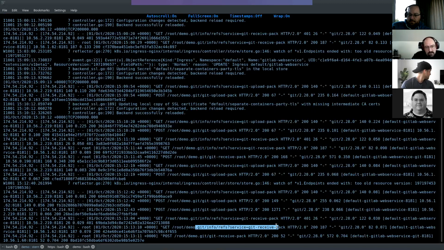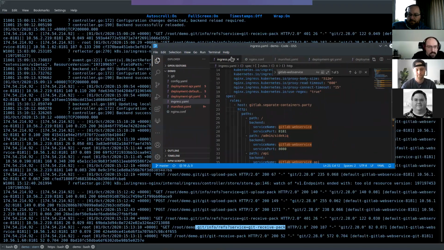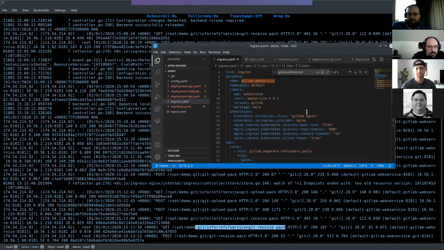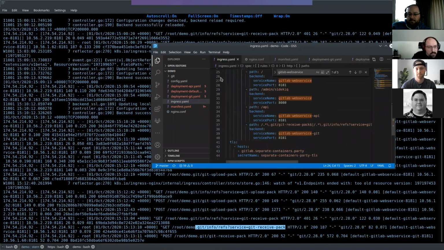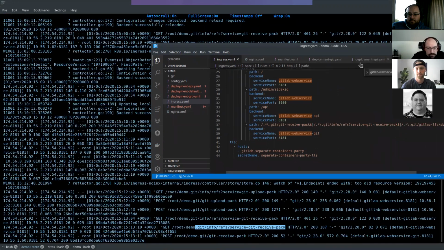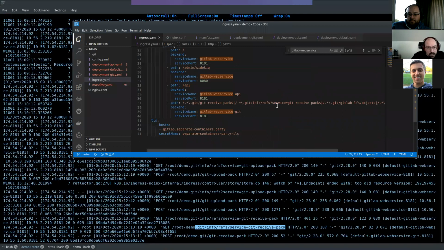Info refs receive pack, that in theory should have worked and gone through Git.